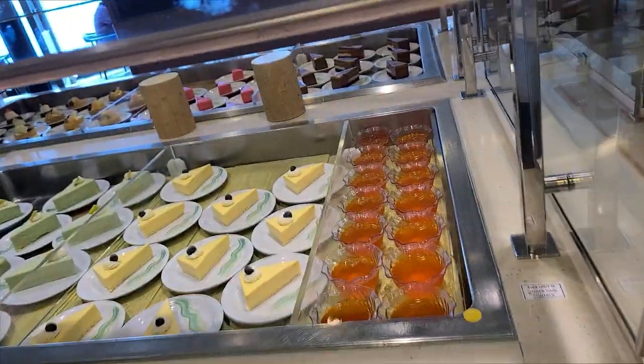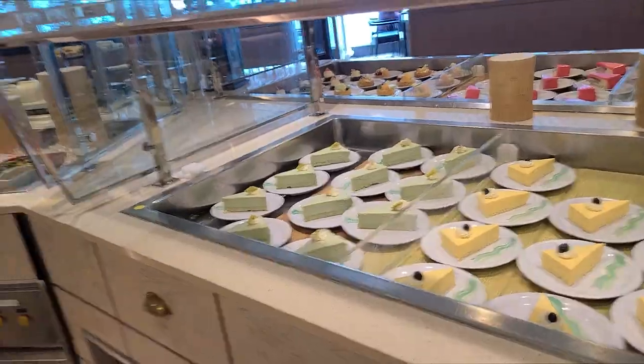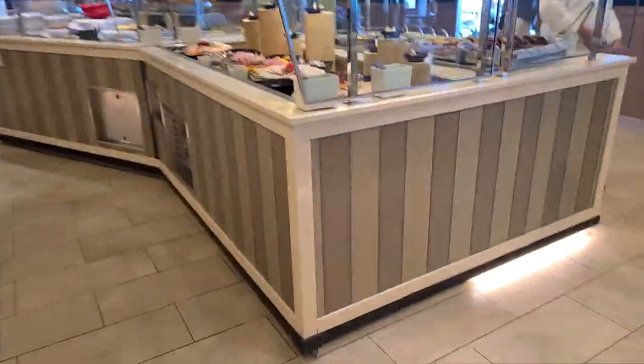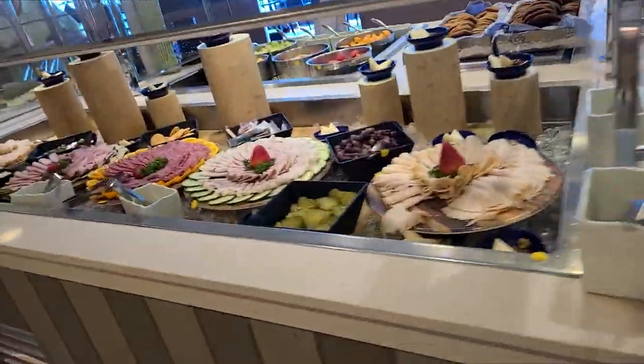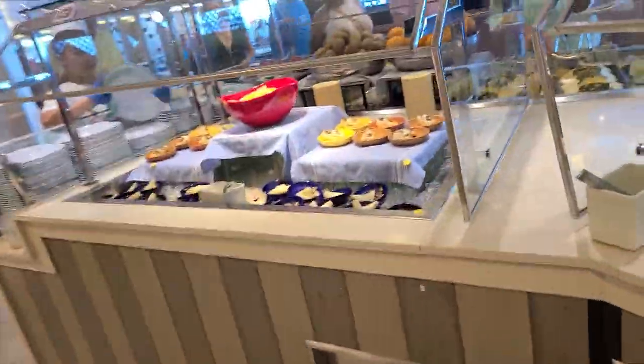This has, I think, crawfish over there today. Lots of soup. Very good dessert. I strongly suggest the fruit tart. It is just delicious. There's just a lot of stuff here. They have a cheese platter over this way, and meats and such. I guess as an appetizer, I don't know. I never actually ate it.